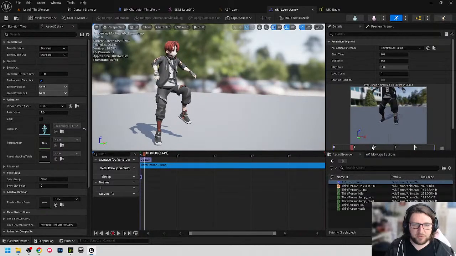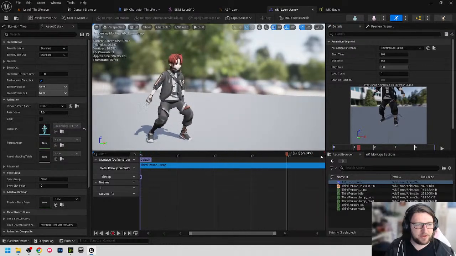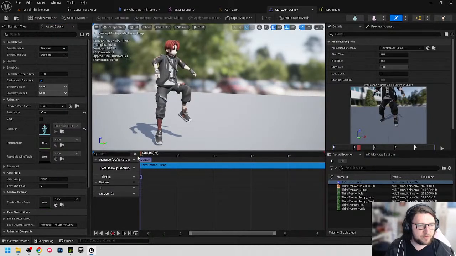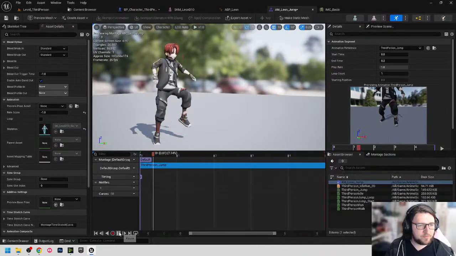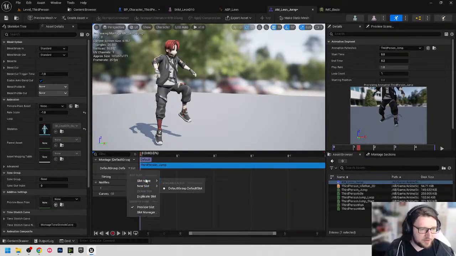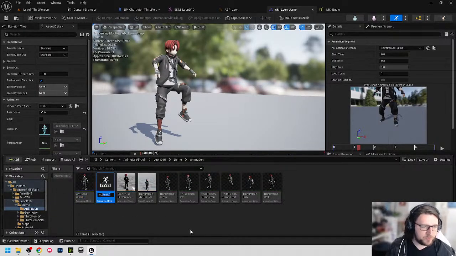So I guess playing this backwards will actually give us the result that we want for jumping. So that'll be the jump, and then this will be the land. So I'm going to play this backwards, -1 on the scale. Yep, so it does a jump there. And this is what's in a slot named the default slot, and we actually need to apply that into our animation system. I'm also going to do one for landed. I'm going to make that actually play forward.